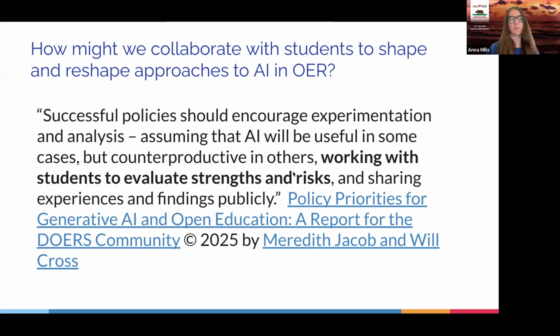And there's a report for, is it the DOERS community? I don't know how you pronounce that, but it's an open educational resources consortium, on the idea that we should be working with students to evaluate strengths and risks of AI use in OER. And that's an open question for me. Beyond these academic studies that poll students' attitudes, how can we work with students to shape our practices?